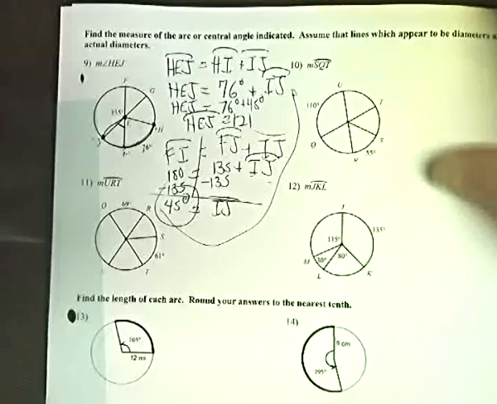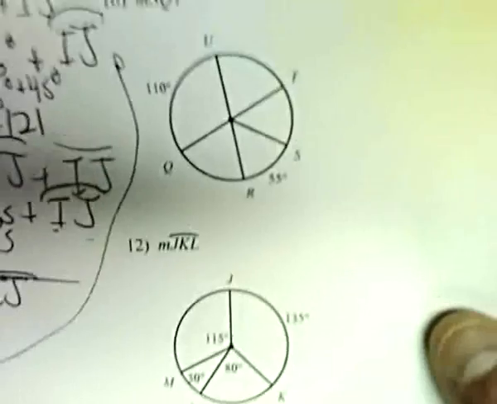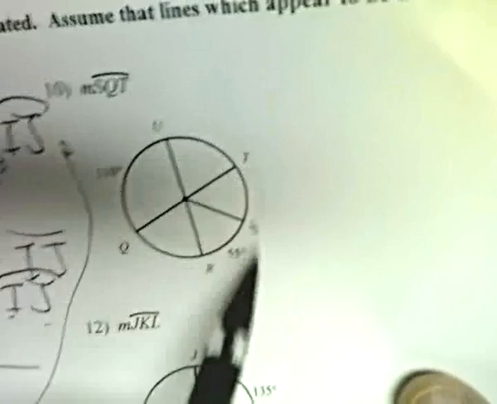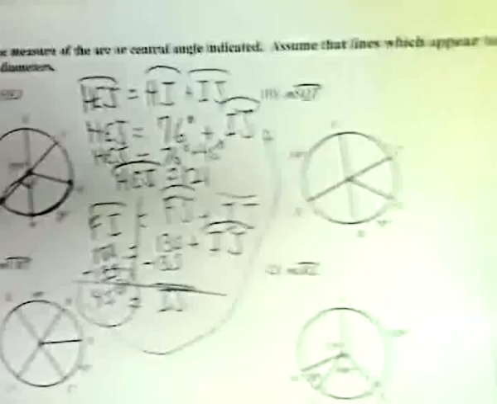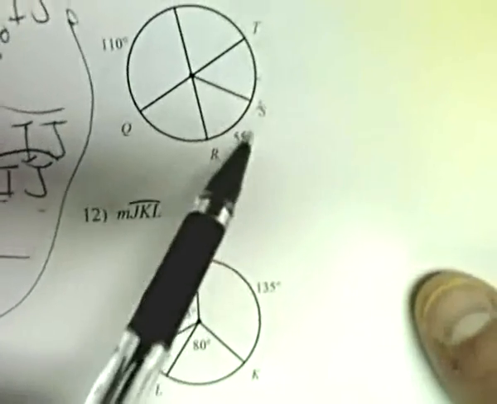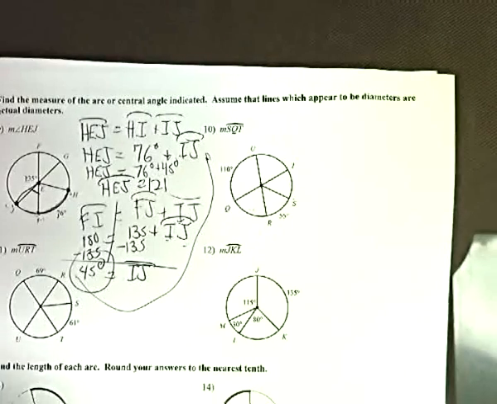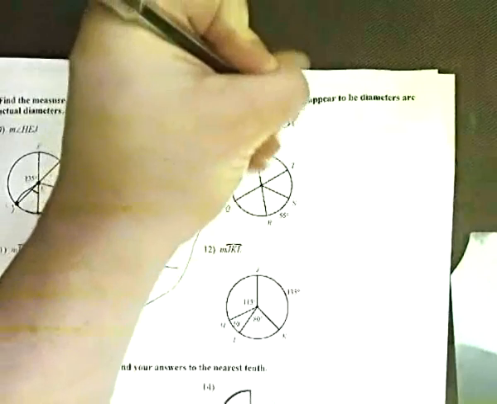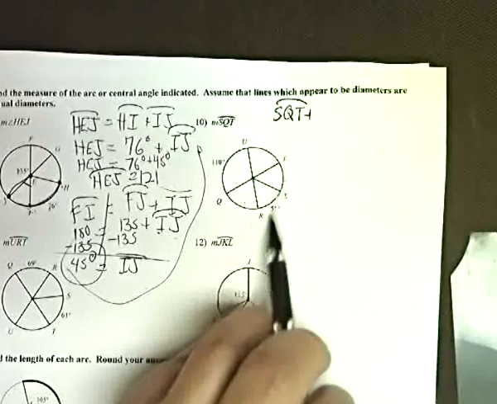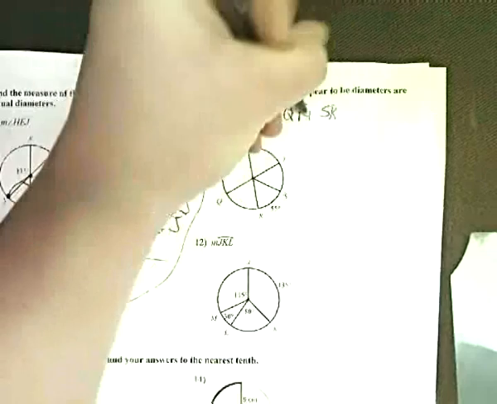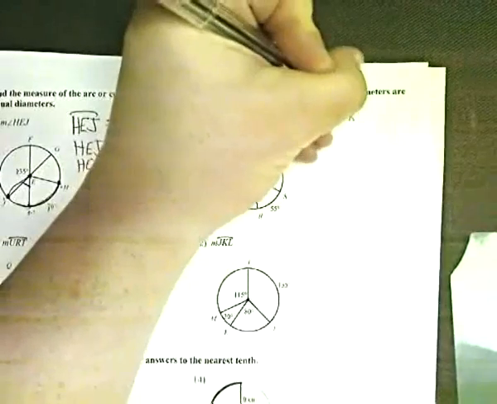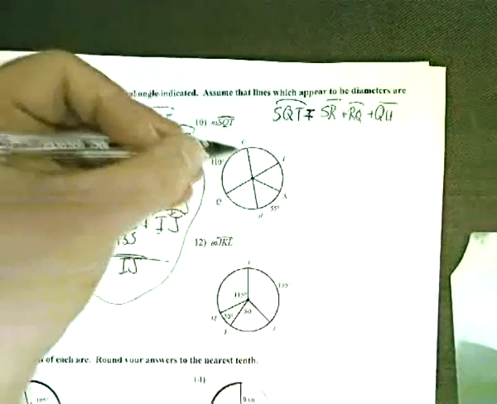So for the next one, I'm going to bring it up close so you can see it. S-Q-T, right there. Here's S, here's Q, and here's T. So we're going to go almost all the way around. We're looking for a few different components. As you can see, S-R is 55, Q-U is 110. We don't know what U-T is. We don't know what Q-R, I mean other than there's like the college, but that's not really where we're headed with this. Now the first thing I'm going to do is write down the arc that I'm looking for, so S-Q-T. I'm going to write any component arcs or any partial arcs inside, I should say. So S-R is one of them. This should be an equal sign, sorry. R-Q, Q-U, and then U-T.